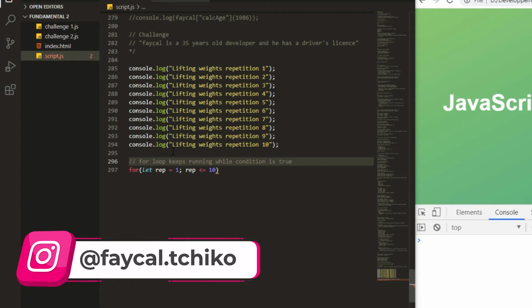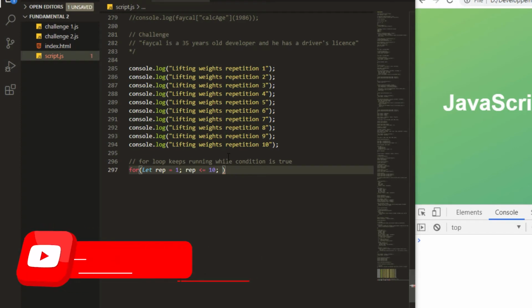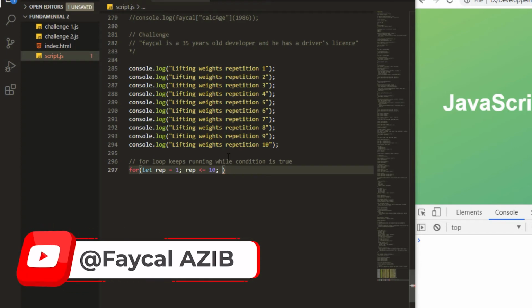Speaking of increasing the counter, that is the third part of the for statement. So another semicolon here after the condition. And here we update the counter after each iteration. That's necessary because right now the counter would just stay at 1 forever, and so this condition would never be false.